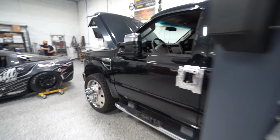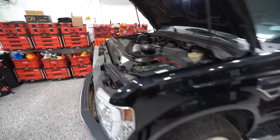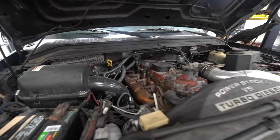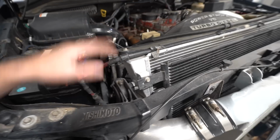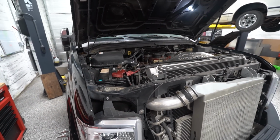So if you're unfamiliar with this truck, it is a 2008 Ford F-350. These came with really atrocious engines that fail all the time. They're constantly blowing up, so it's very easy to find these trucks blown up, which is what I did. And then I put a 5.9 Common Rail Cummins in it out of an 05 Dodge. We did a cooling system. We did a bunch of stuff. There's a whole build series on it if you haven't seen it and you're interested. But we got it done.